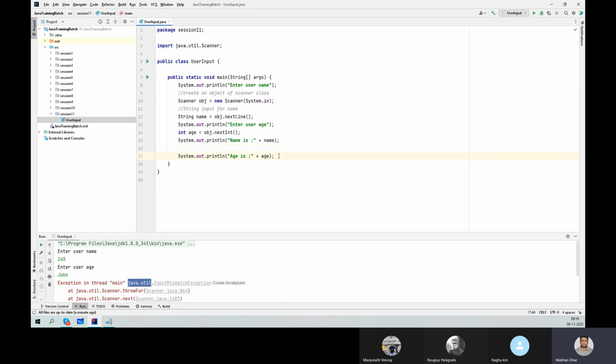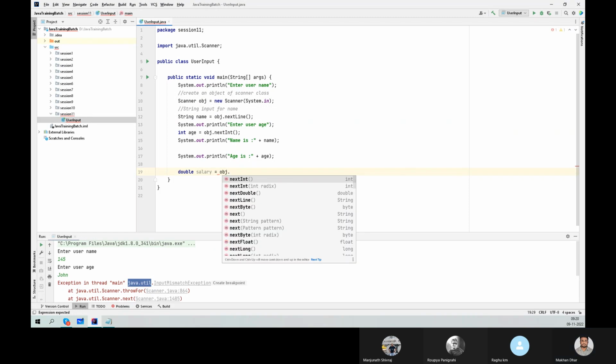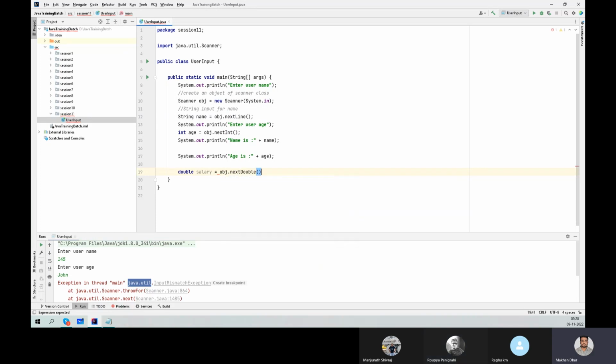So for example, for double, I am saying double salary. What am I going to do? Object obj dot next double. So this is one double.